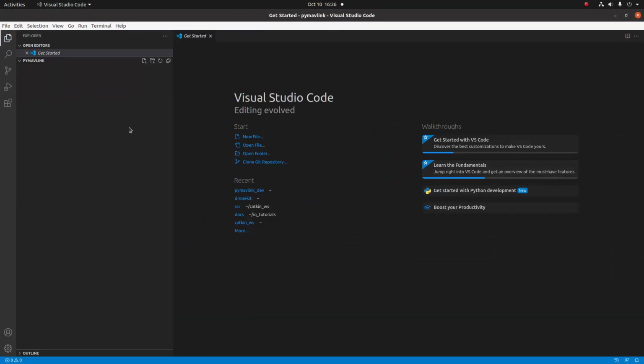Alright, so now that we got our text editor open, let's go ahead and create a file called listen.py. In this program, we're going to basically create a Mavlink connection over UDP to a software in the loop instance and get all of the telemetry data that's coming over Mavlink into our program, and we're just going to print it out in this video. In later videos, we're going to be doing more complex things with this connection link.